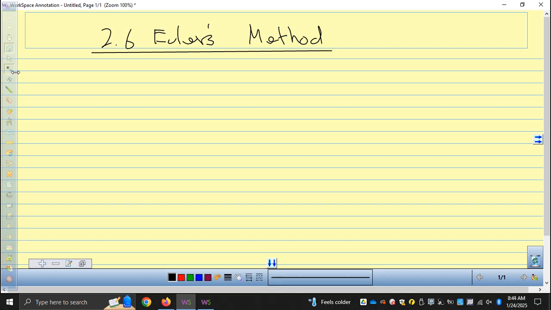I wrote sometimes we can't solve differential equations, and then I amended that: often we can't solve differential equations analytically. It doesn't take much of a change to any of the equations that we looked at in chapter 2, the first order differential equations, an extra x or an extra y somewhere, for us not to be able to solve them using analytic techniques. In those cases, we approximate the solutions with numerical methods.